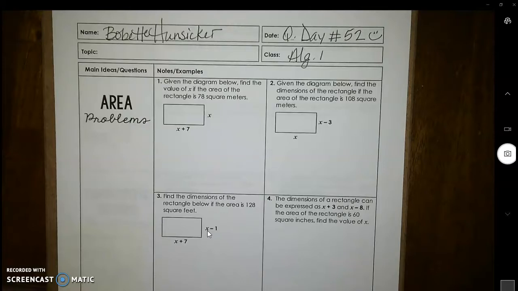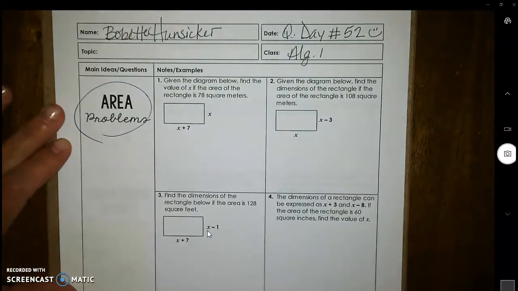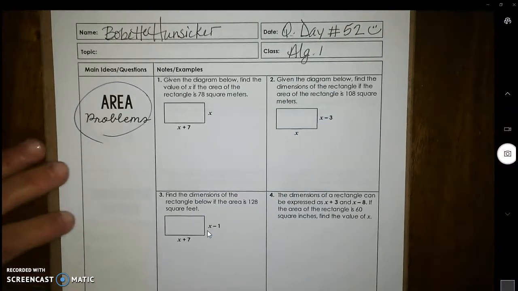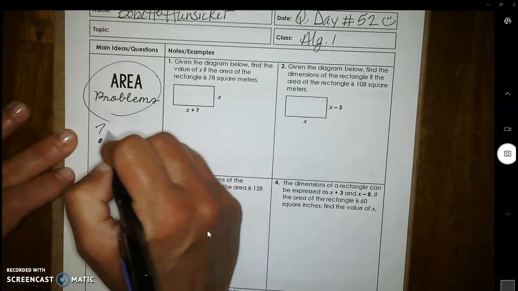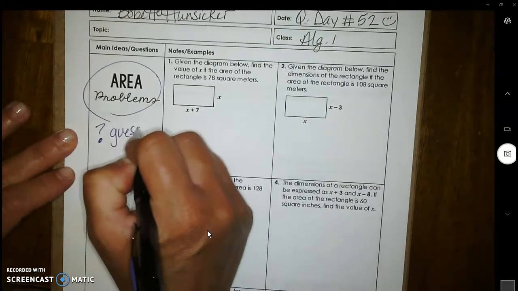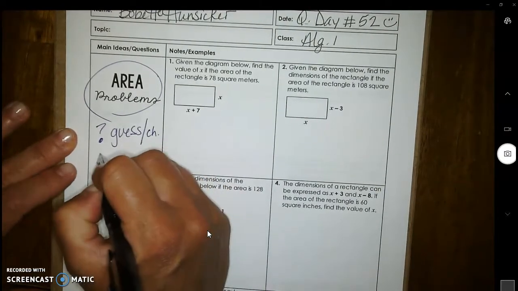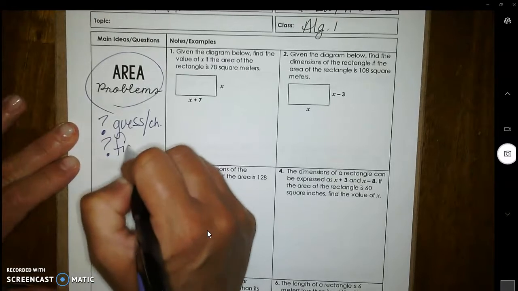Not really sure anymore, but hey, so you just did some projectile problems. Today you're going to be doing problems involving area of rectangles. So the first thing that I want to say is, why, Ms. Hunsaker, can we not just guess and check? Why can we not just figure it out, right?